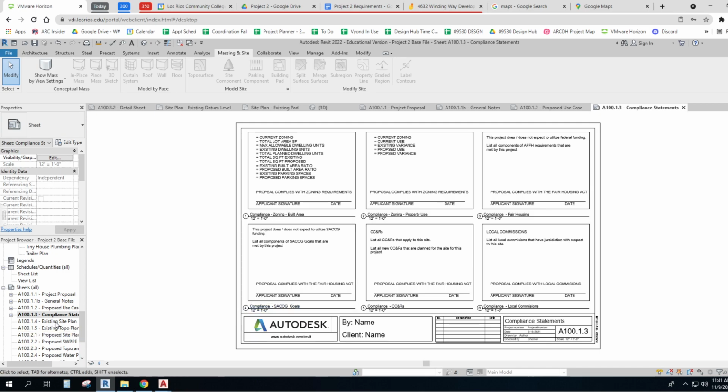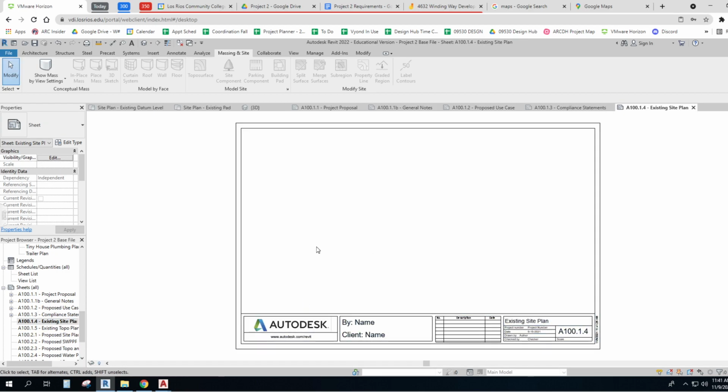It's almost done anyway. So that would leave you doing an existing site plan. That would be 1, 2, 3, 4, 5 sheets, plus your proposed existing topo and drainage, because it's very quick, and proposed site plan. That'd be 1, 2, 3, 4, 5, 6, 7. That's half of your work.